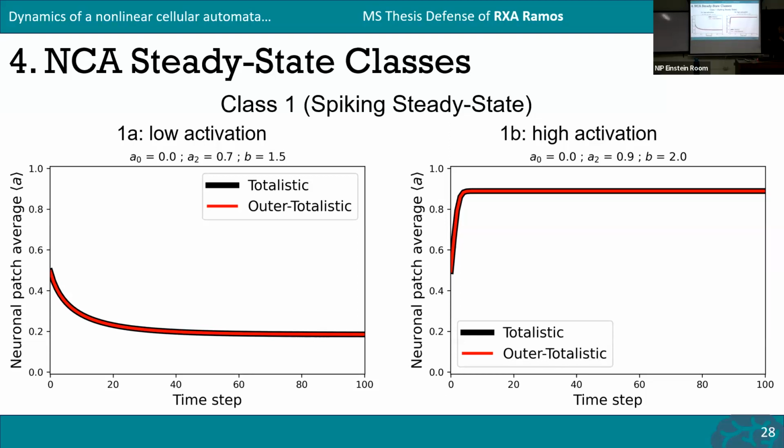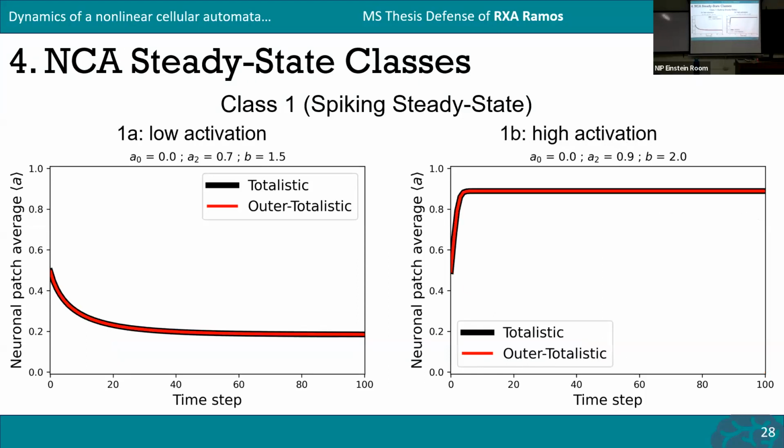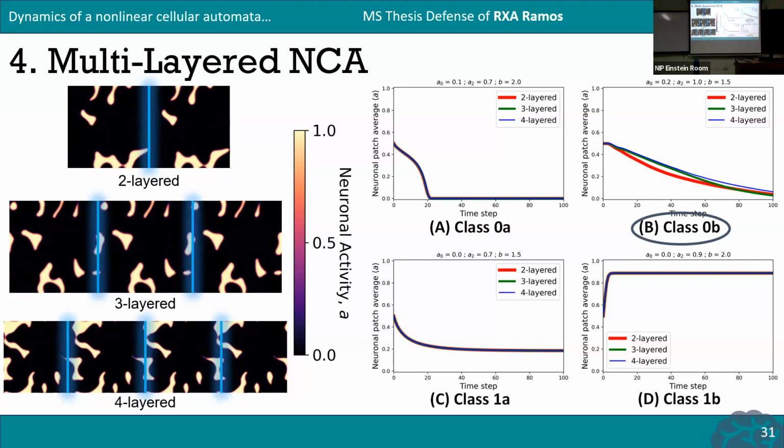Except for the fast decay. So here, there's a faster decay for the outer totalistic when we consider the outer totalistic setting. But again, this has minimal effects on the overall spatiotemporal average. Because if you consider a large network, especially in the human brain, I think this dip here will vanish, right? Because here we just consider 10,000 neurons. So if we consider a larger number of neurons, specifically in multiple layers, that dip will vanish.